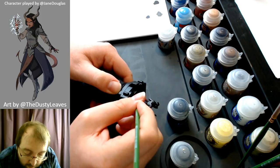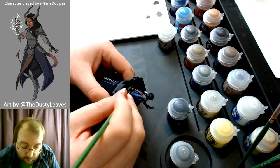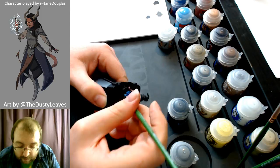And the dog is asleep. She's clearly bored out of her mind, watching me paint. We're getting a couple of little mistakes here, but I can fix that.